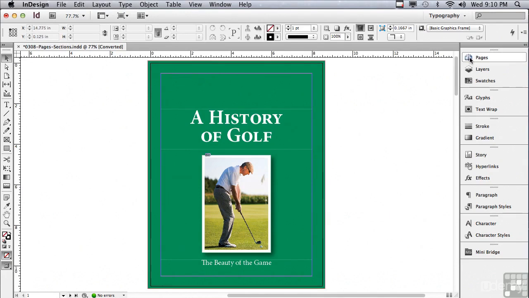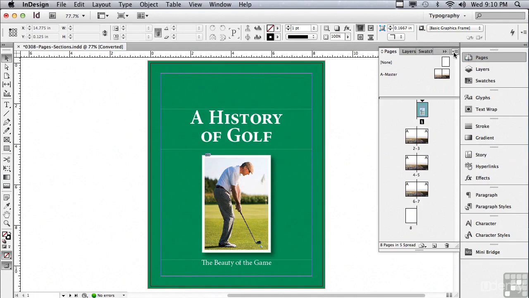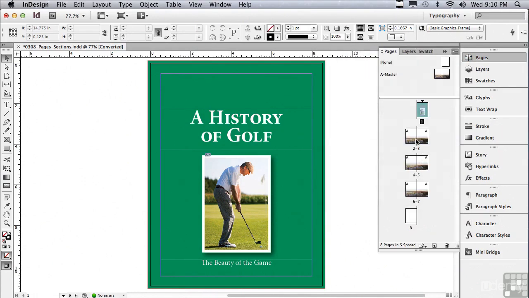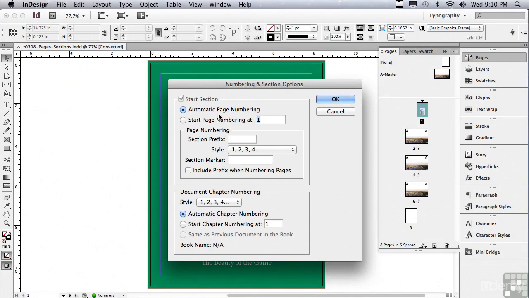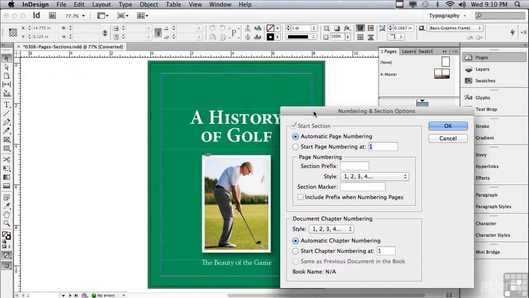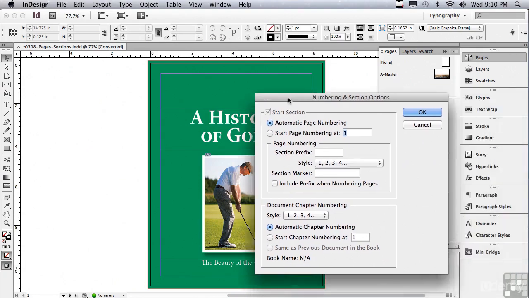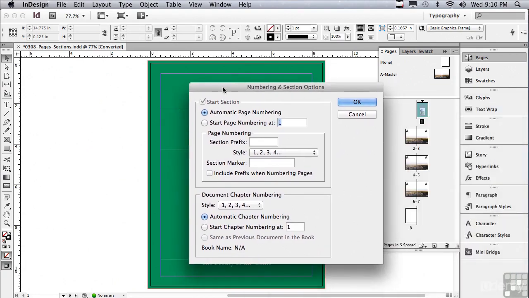I'm going to go into the Pages panel, and under the Options menu, go to Numbering and Section Options. By default, it's auto page numbering, and it just starts at page 1. Well, let's say that this document was actually the front page of a special newspaper section. The last section before this ended with page 26.